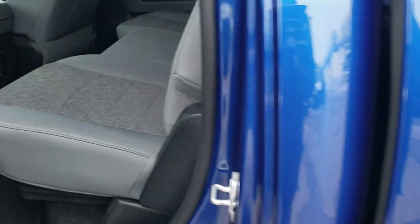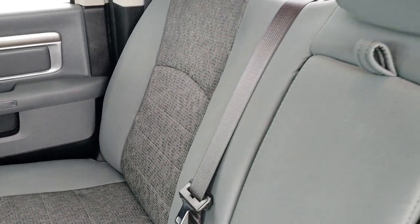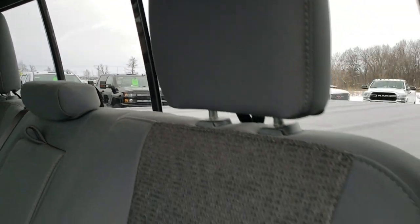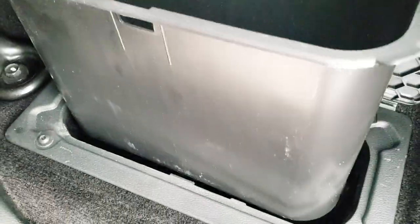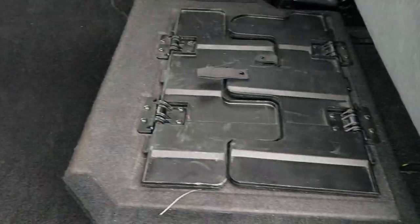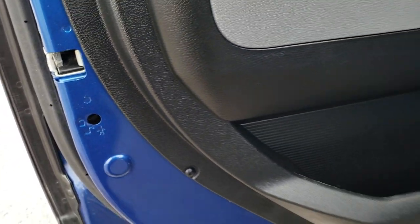Taking a quick look at the back seats — they are just as clean as the front seats, no rips or tears back here. It does have the LATCH child safety system for all your child car seat needs, and a power sliding rear window. Factory floor mat back here as well. It does have in-floor storage with removable bins for easy cleaning — you can put ice and drinks in there. You also have a load floor that folds down; you can put both sides down if you have pets, muddy boots, or tools, so you're not going to wreck your clean seats. Storage underneath there as well.